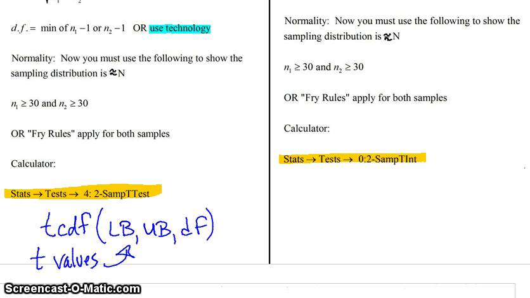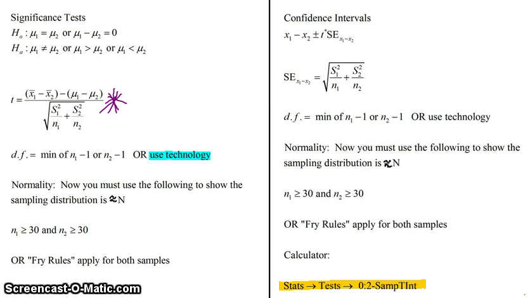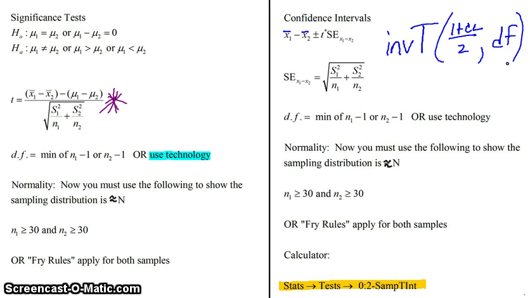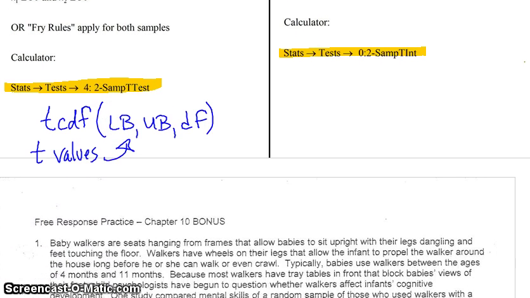Again, if we look back up here, we have the confidence interval as x bar 1 minus x bar 2 with our t critical and our SE. Remember, for t critical we're talking about inverse t, which is 1 plus the confidence level divided by 2, comma, degrees of freedom. Remember, that's area to the left, comma, degrees of freedom. If you have inverse t, use that, or use your green formula sheet and the more conservative measure for your t value.